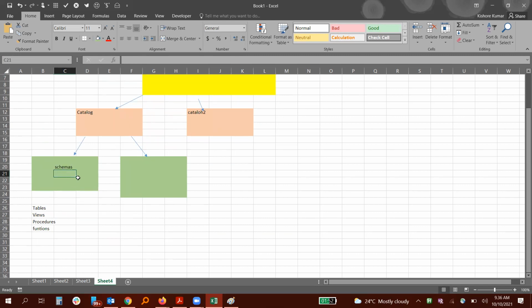Now you need to know small things, like under a particular database, under a catalog, you might find multiple schemas. Let's say in your organization, you might have a schema for sales, a schema for financial bookings, a schema for something else. It can also happen that some organizations have one schema, and under that they might have a sales table, a financial data table, and whatever it is. So it depends on how organizations work and how they have organized their backend data. So be aware of it.